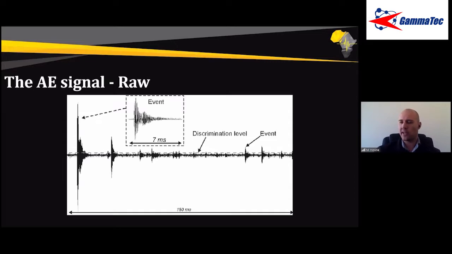Now, the raw waveform looks something like this, and it looks like a normal RF audio signal. Back in the day when they were first developing this technique, the gents would actually print out these raw waveforms on paper, take a ruler, and then draw a line just above the background noise level, and then have a look at all these events.